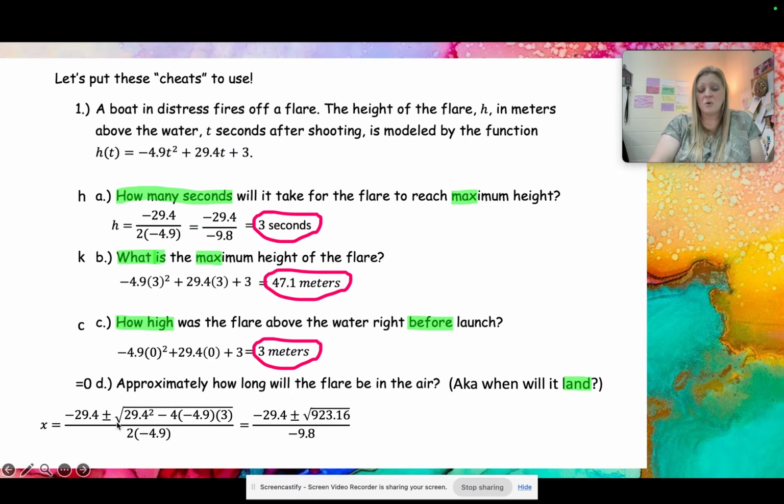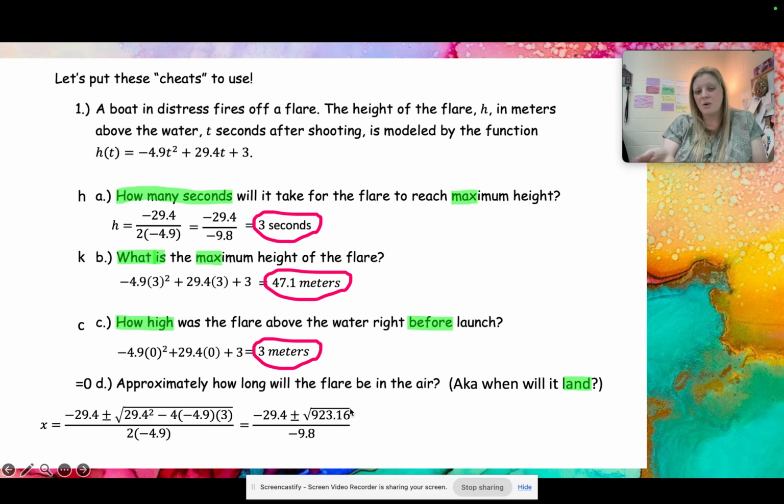Okay, so don't hit the square root button yet. Just do the discriminant part like we've been doing, because oftentimes if you make an error, it's because of the discriminant, so that allows me to track an error a lot quicker. All right. Then you are going to square root this.